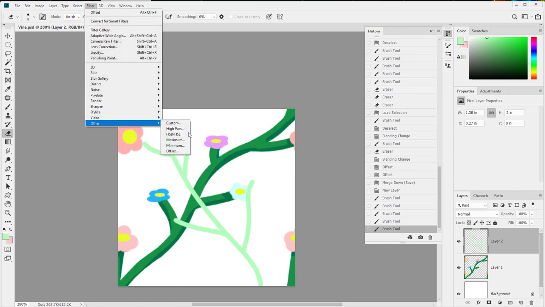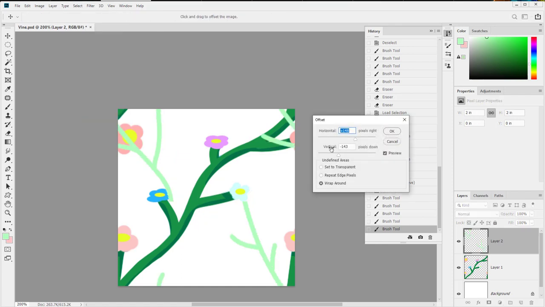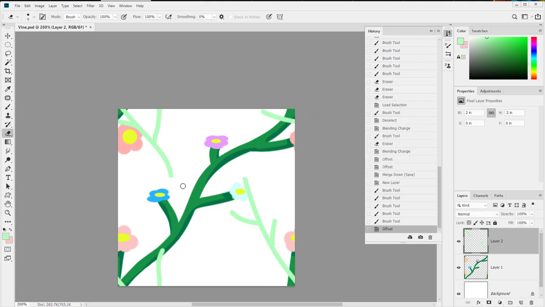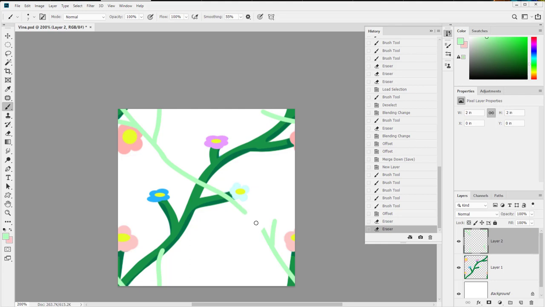Filter, other, offset. Not in the least. Okay, okay. Let's erase a whole lot. And we'll connect these two points. Brush. There we go. All right.